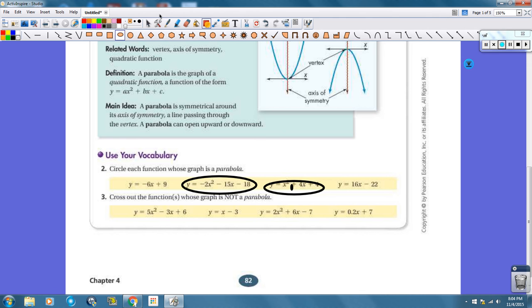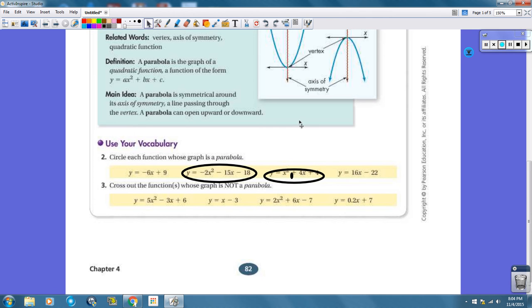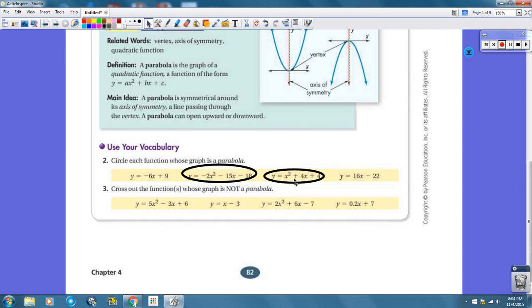Okay, and let's do that. Let's get rid of the last thing. Okay, and so all we're going to do is just move this. So there you go. This one's not squared, neither is this one.